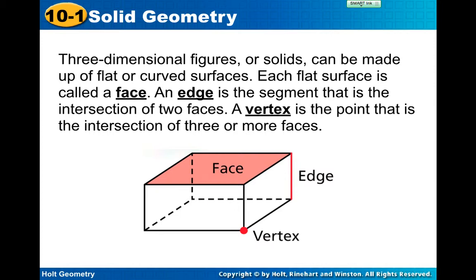Three-dimensional figures are in general called solids. So a solid is simply a three-dimensional shape. It can be made up of flat or curved surfaces. If it has flat surfaces, there's going to be a term for it, polyhedron. If not, it's going to have pi involved in some of its formulas. But on three-dimensional figures, every flat surface is called a face. So when we say, how many faces does it have, that's asking how many flat surfaces. If there's a curved surface, we might say there's one curved surface and there's two flat ones or something like that.